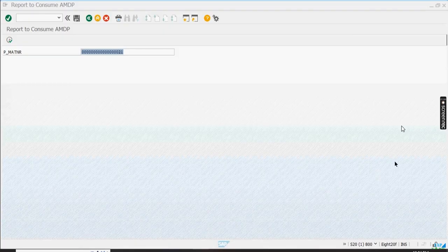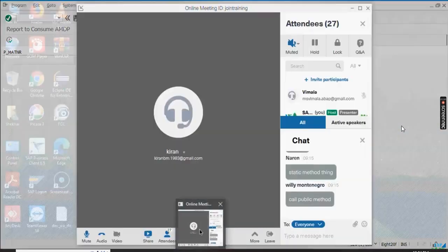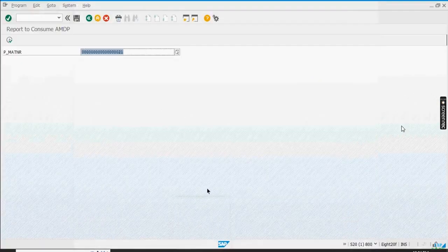Okay. So first thing that you need to check is whether your system is on ABAP 7.4 SP5 or not. Second point, what is your ADT version? Those two will matter. Oh, ADT version is Neo. You are using the Neo one. Okay. There was something called Neo, Oxygen and Photon and all.